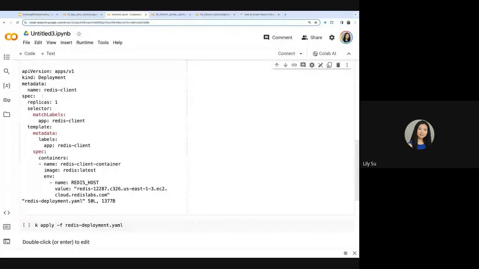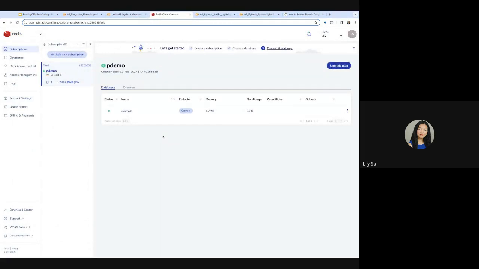So what's going on in this deployment is that I'm creating a plan, pretty much, that once I run this file, it's going to automatically spin up a kind of brain, a computing instance where the environment name is set to this Redis host. I already have a Redis account, and it's living in this place in the cloud. Can anybody see this tab that I just opened? Yeah, okay, great.